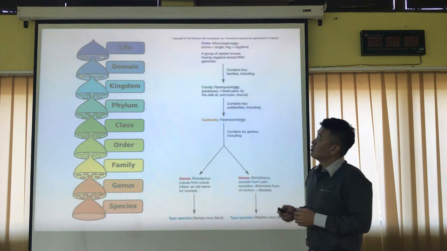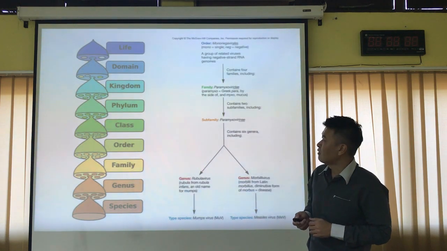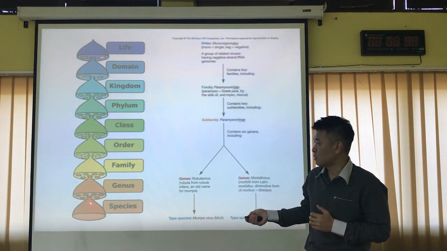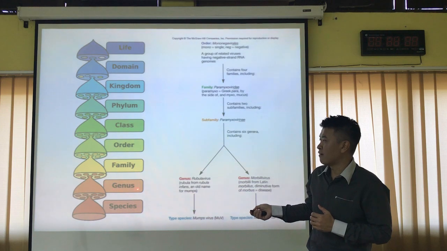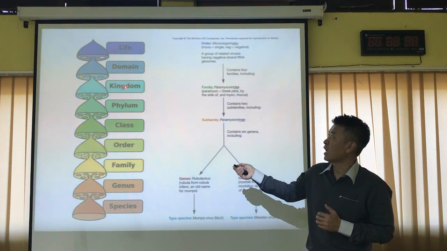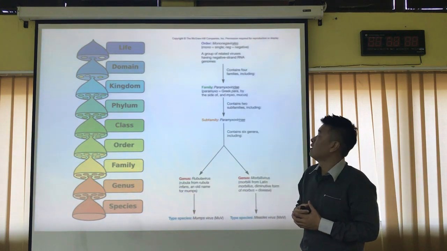The topic that I would like to share with you today is virus classifications. I'm sure all of us have seen this taxonomy of life, where the simplest unit of the taxonomy will be the species. Going up, we have genus, family, order, class, phylum, kingdom, domain, and eventually life.